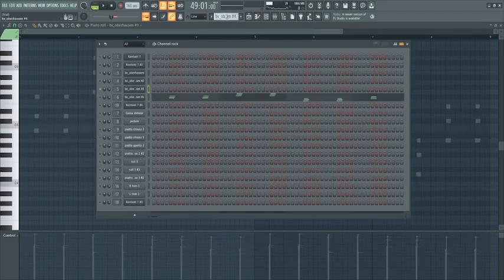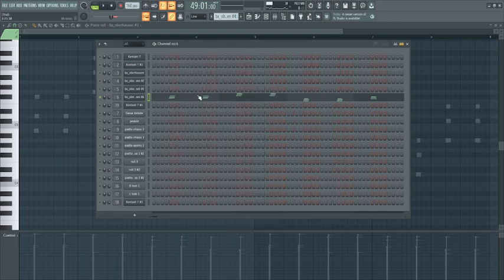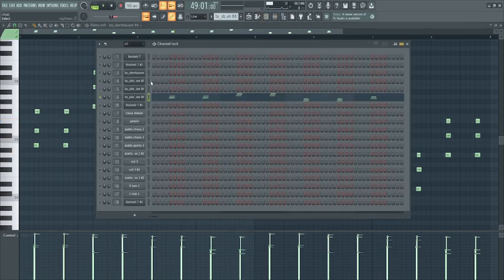So the next one, again I'm using this BX preset. Okay, I've played this, I just copied these chops. Very basic. I didn't think different out of the box. I'm using the chords and only the chords. Then I've chopped the same chords, okay?